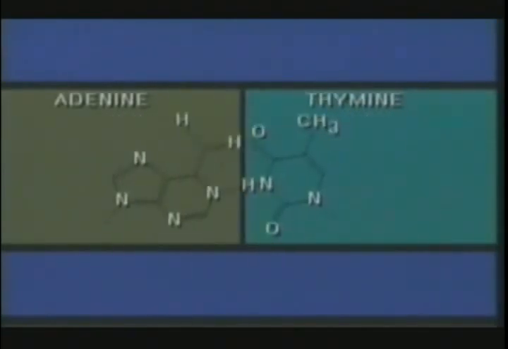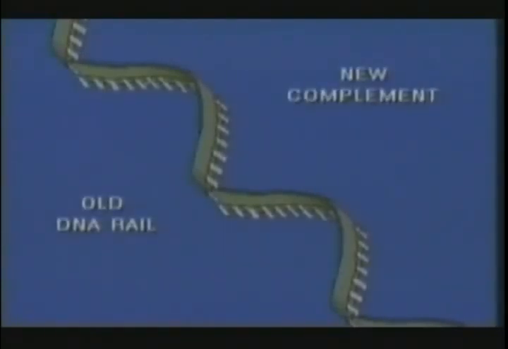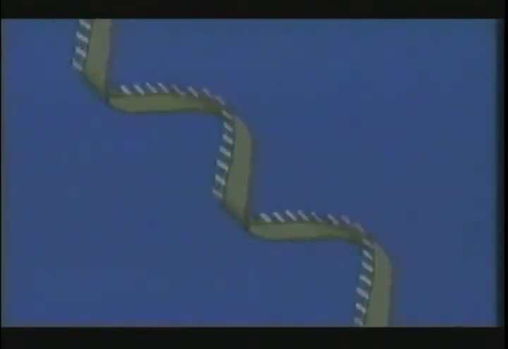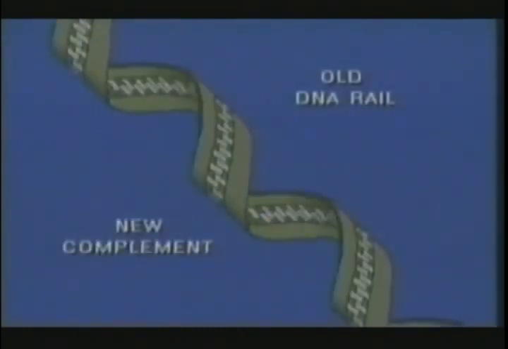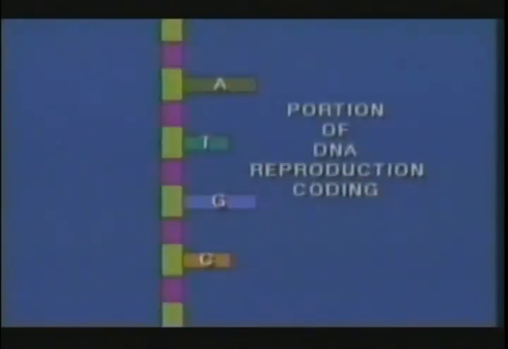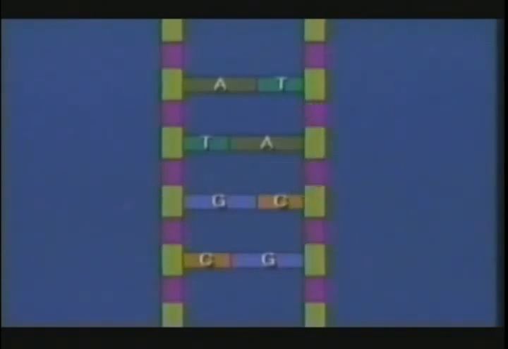This strict ordering, known as complementarity, means that the left hand of the zipper can exactly recreate the right hand half out of free-floating nucleotides in the nucleus, while the old right hand rail produces a new left-hand one. This produces 2 DNA molecules, one for each cell during the process of cell division. DNA clearly contains the coding that allows its own reproduction. If organisms were built entirely of DNA, life would need no further decoding.